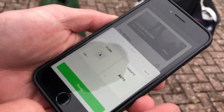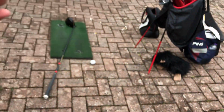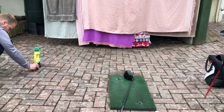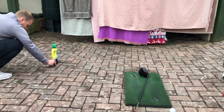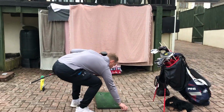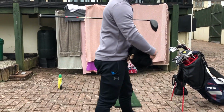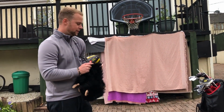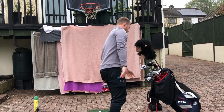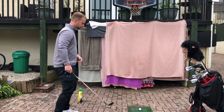So we'll select that. I'm presuming you just press ready and position it how it needs to be. Press play. Well, I guess I'll wait for it to tell me something. New target, 60 yards. Shot one, ready. So I hope, I don't know if you heard that, it just said 60 yards. And that's my first shot. So I'm presuming it'll just give me points relative to how close I am.